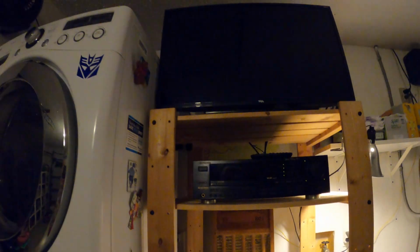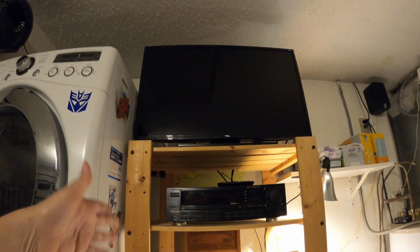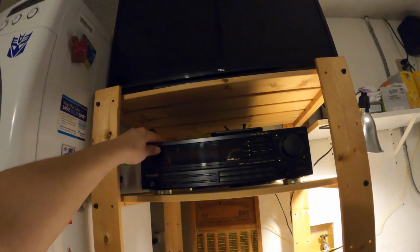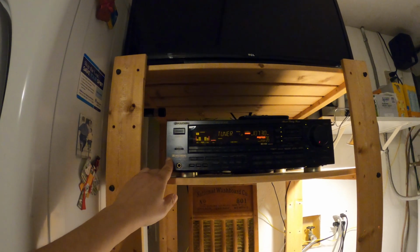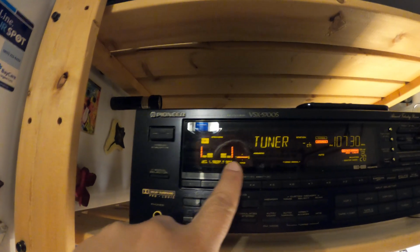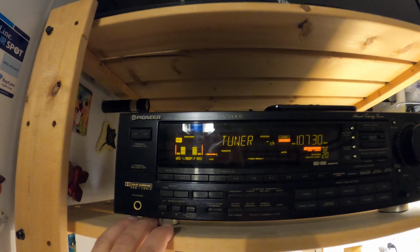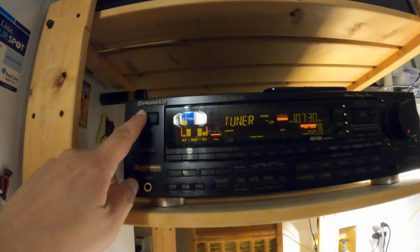And sometimes I do work out here, or I'm working on my car or whatever, and I like to have the TV on or have some music. So I have my old school Pioneer receiver, which is probably, I'm going to turn the volume down so you don't hear the music, but probably from somewhere in the late 80s, I'm guessing. It's a weird one, because I haven't ever seen too many Pioneer receivers of this era with the actual little VU meters on it. So it's kind of cool. And I don't have the center channel, it's just stereo, so it just shows those. But very cool. I just wanted to share that.